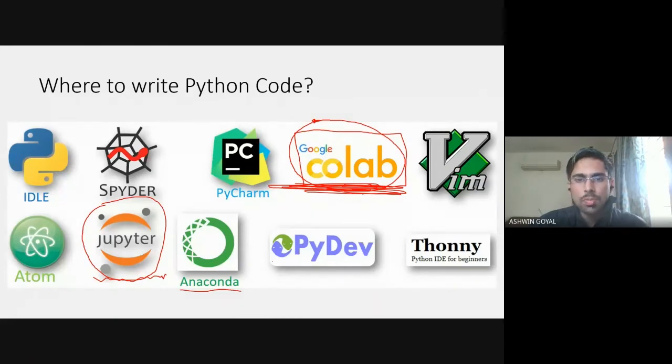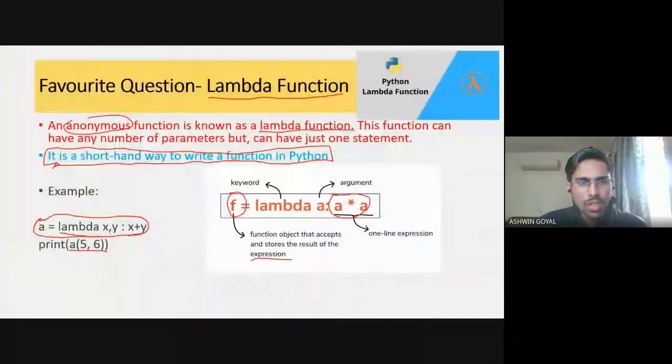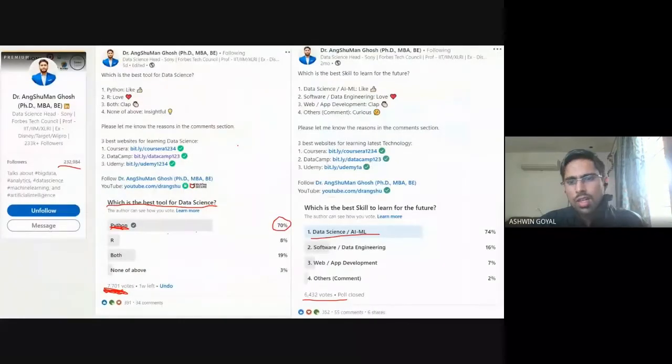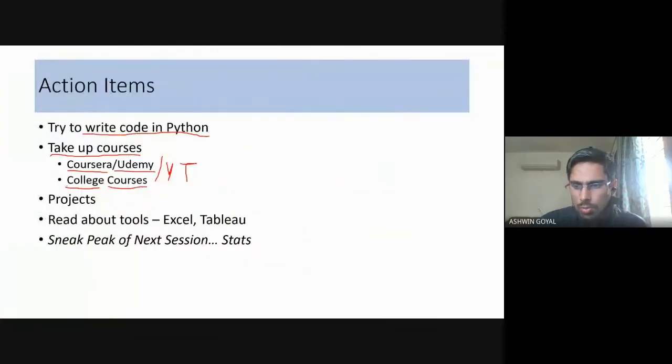Okay, generator function. Very briefly, it is basically a function that returns a set of items, and this set of items is iterable. You can return more than one item, a fixed number of items. And we use the yield keyword rather than the return keyword. I think this is the only thing that you need to take away from this slide here, and you can continue learning from other places.